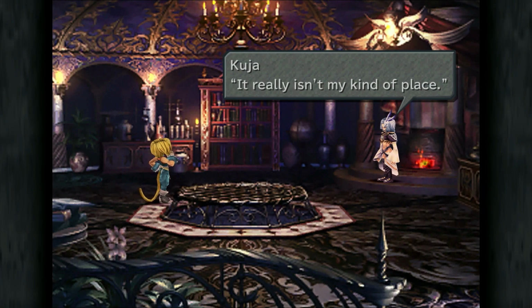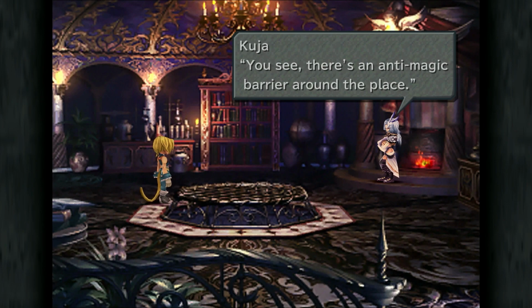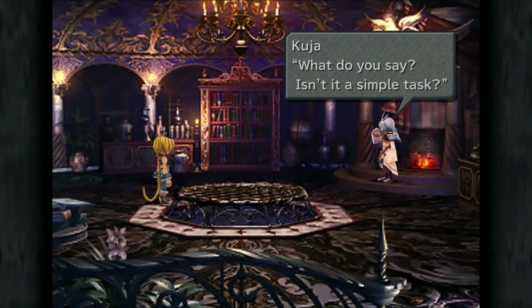It really isn't my kind of place. What do you mean by that? You see, there's an anti-magic barrier around the place. You can't use magic in that place. And I want to send you because you're too stupid to use magic. Once there, I want you to retrieve the Golok stone for me. What do you say? Isn't it a simple task?